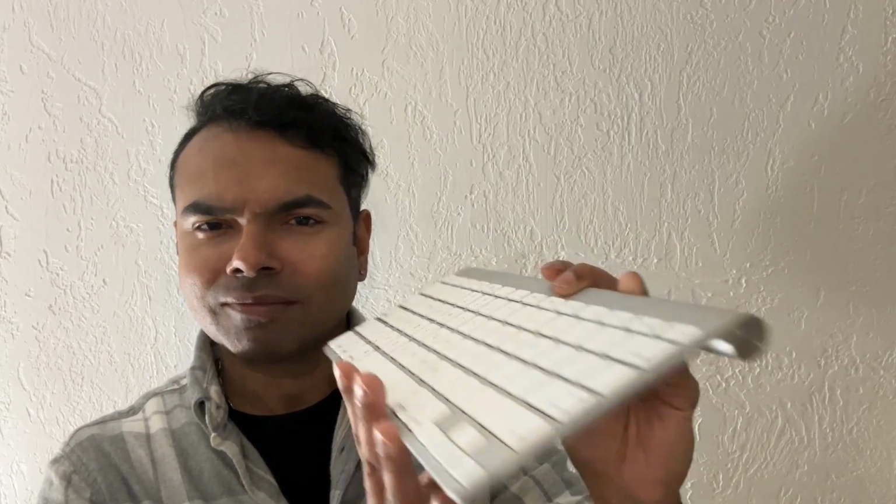Simple operation, and I love this keyboard. I've been using it for a very long time, for the last I think 8 years or so, and it's amazing. It hasn't given me any issues whatsoever. I've got several of these Mac keyboards.